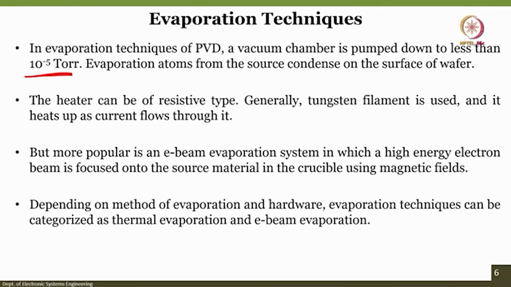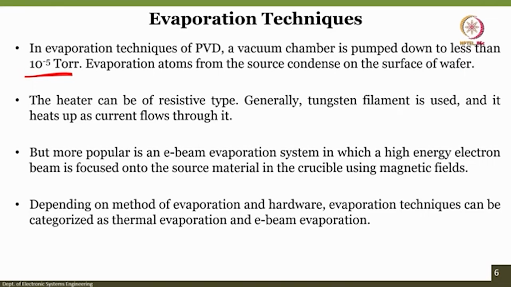Second is that evaporation atoms from the source condense on the surface of the wafer, right. We have seen that when you melt the material, it will get deposited onto the wafer. The rearrangement of atoms will not happen, or we do not have that much time, because the deposition occurs so rapidly, right. So, atoms would not have time to rearrange themselves.